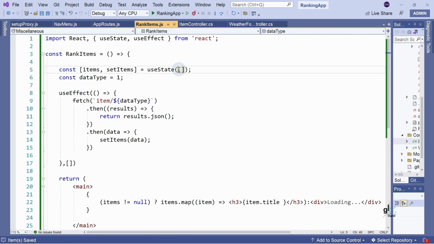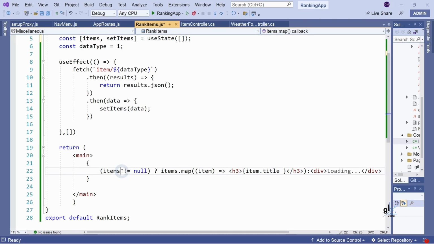So you can see here that an empty array is currently set by default in the relevant useState hook. So of course the array will never be null. So in the return code here, instead of checking for a null value, let's check the number of items in the array.